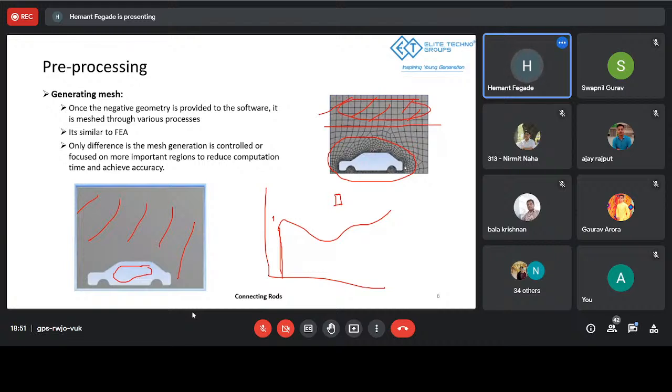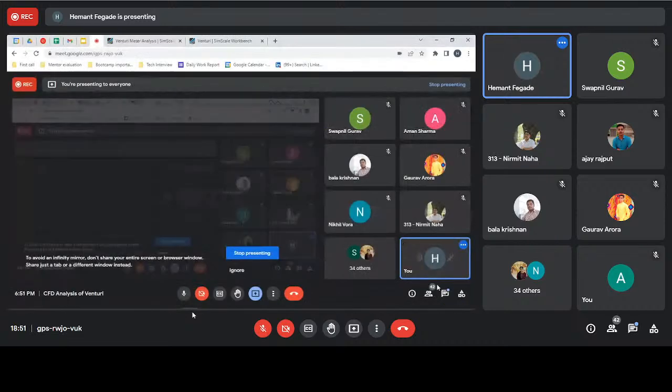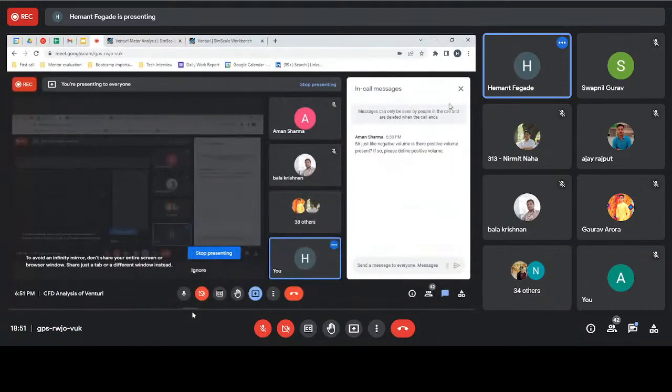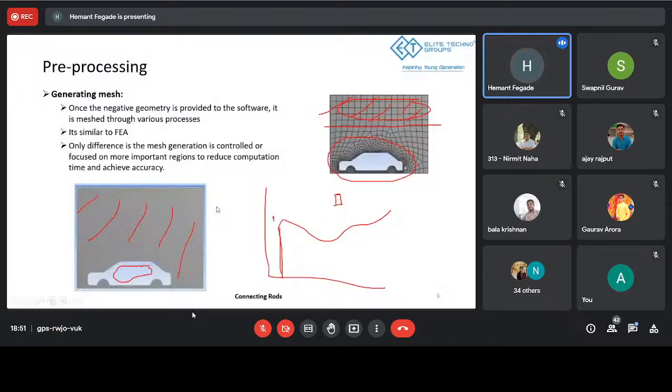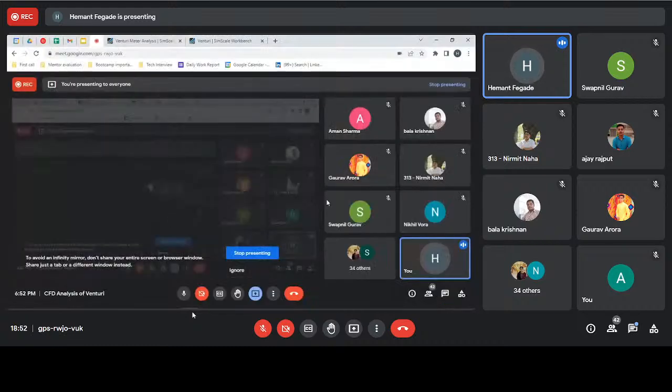That's why my mesh is dense over here, and the cells are smaller, where I can calculate better. So this is what meshing is all about, and this is the general idea about pre-processing. Now, anybody has any questions, they can ask me.